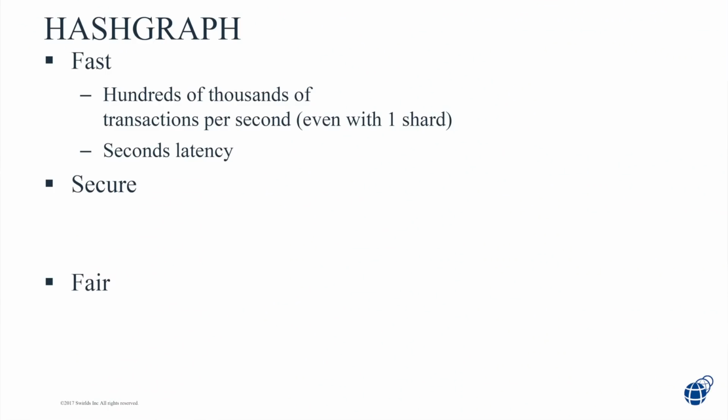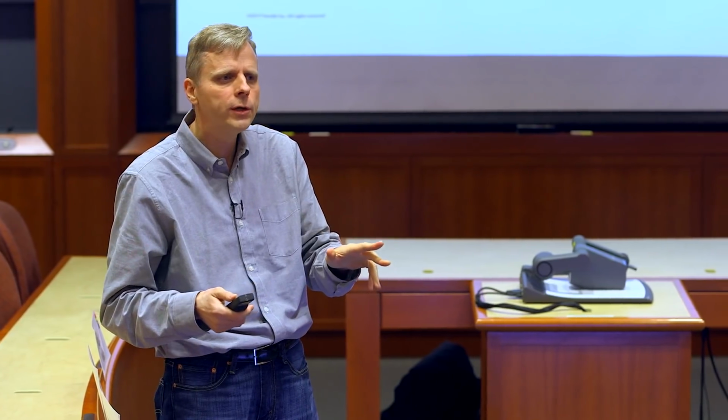And then the other thing is latency. When I do my payment, how long is it before I know that the payment went through? And I know that everybody else knows that it went through. And I'm guaranteed mathematically that it went through. So two things, throughput and latency. For Hashgraph, the throughput is hundreds of thousands of transactions a second. We've done experiments that go across the country. We've done experiments that go around the world. And you can see very high speeds.